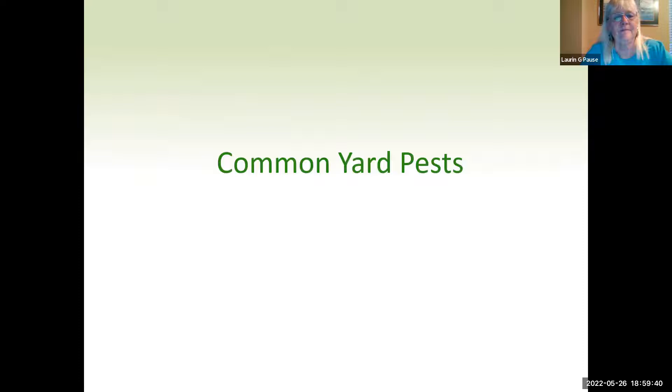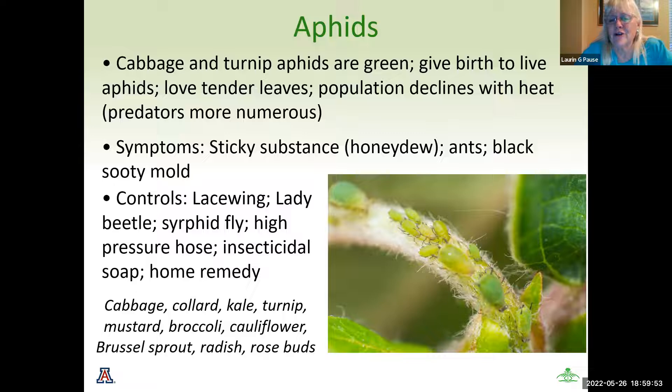That's all the things you have to think about in terms of how to treat the pests. Now we're going to talk about the pests we have in our yards — we have pictures and information on what they eat and why they're there. I'm going to do this in alphabetical order.